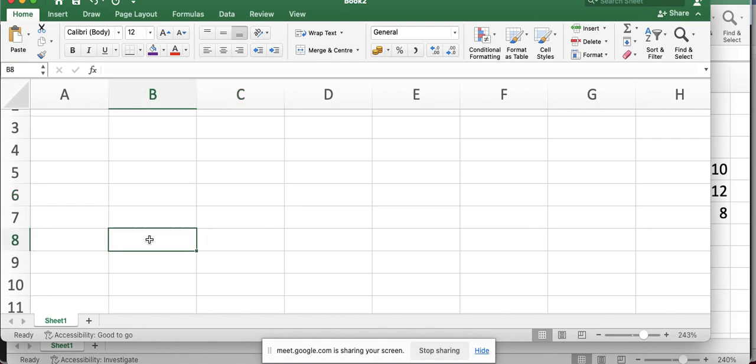Taiwo Adegbenro, where am I right now? D8. Fantastic. Kehinde Adegbenro, where am I now? G3. Did you see it? G3. Can you see it? Yes.